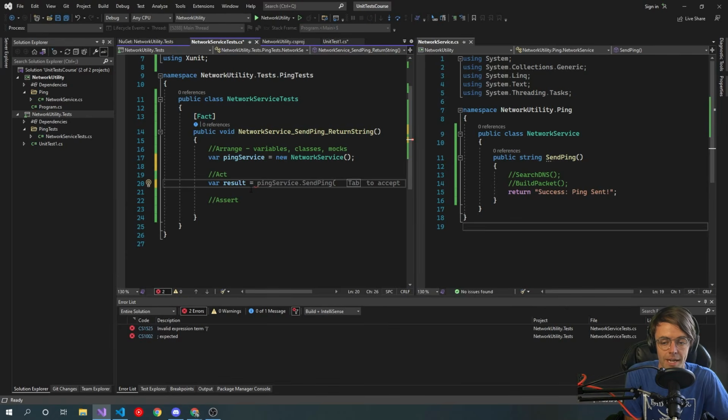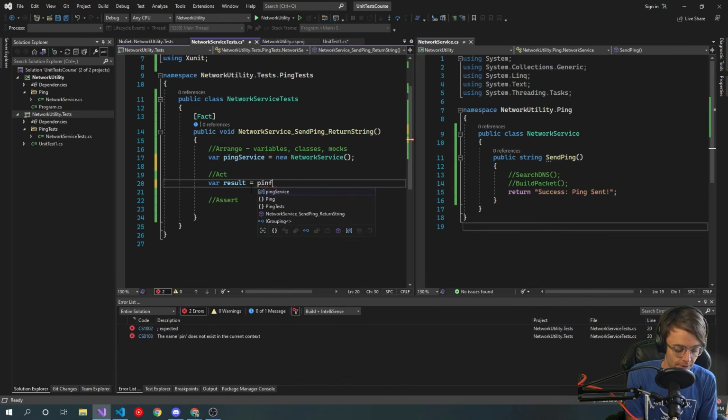So when we act, the act is actually the act of the human drinking the water. So we went and got our variables. Arrange is going and getting everything that you need for the test. The act is the actual execution of the function, or the person actually drinking the water.